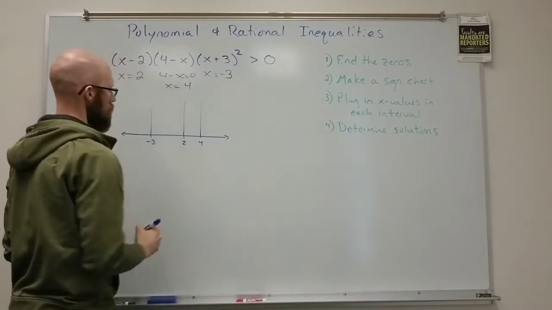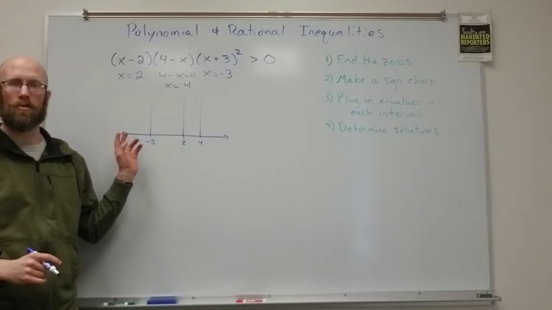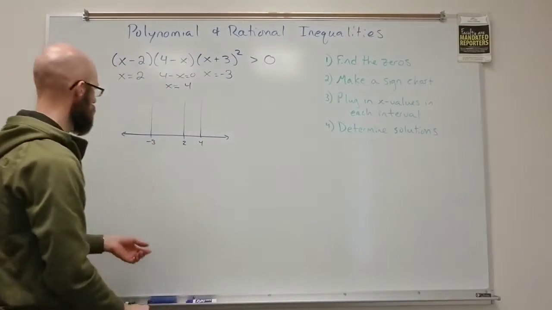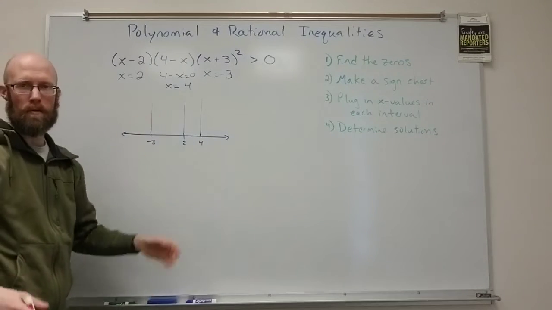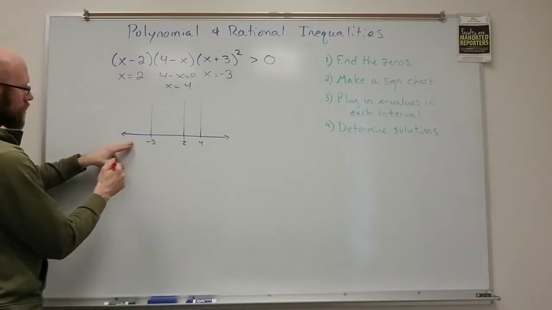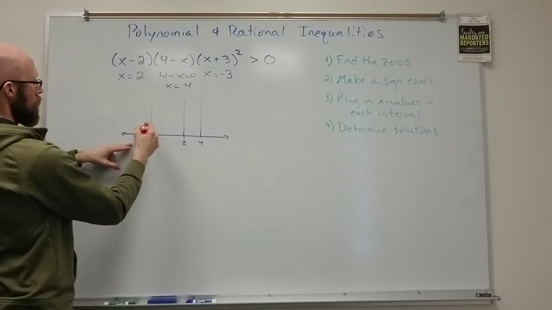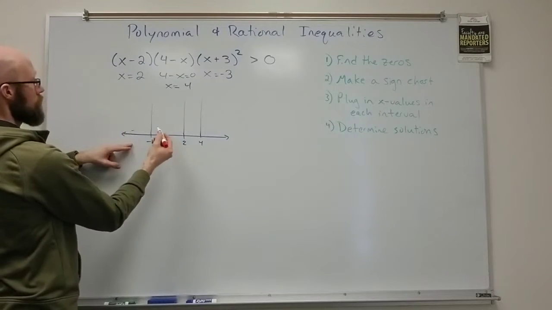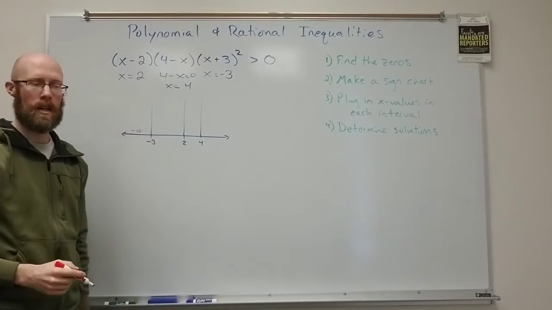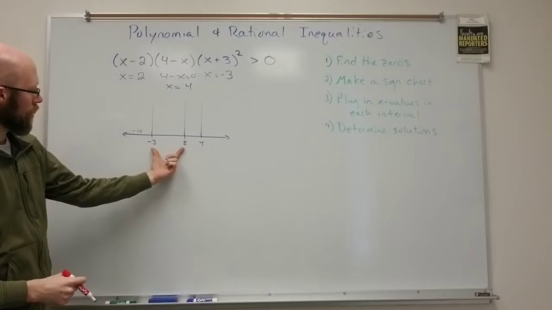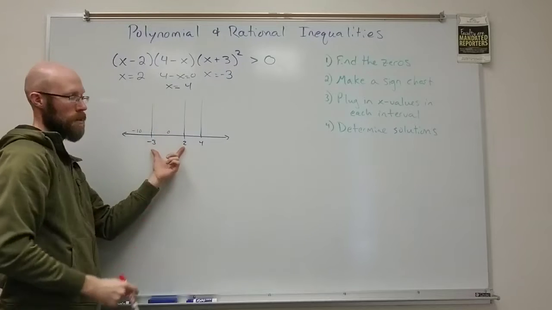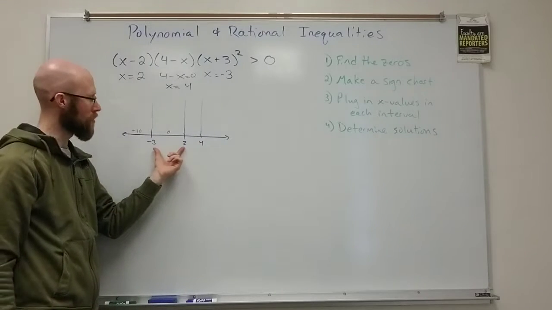And I'm going to split this off. And now I can go through and plug in some values for each of these intervals. So let's start off on the far left here. I like to work left to right, but again, you can pick whatever you want. So if I start off on the left, well, let's see, maybe I'll throw in a negative. Sometimes 10 is kind of nice, even though it's out there a little bit further, maybe -10 will work. If I pick a number in between -3 and 2, well, 0 is a good number, that's in there, right? 1 would work, whatever.